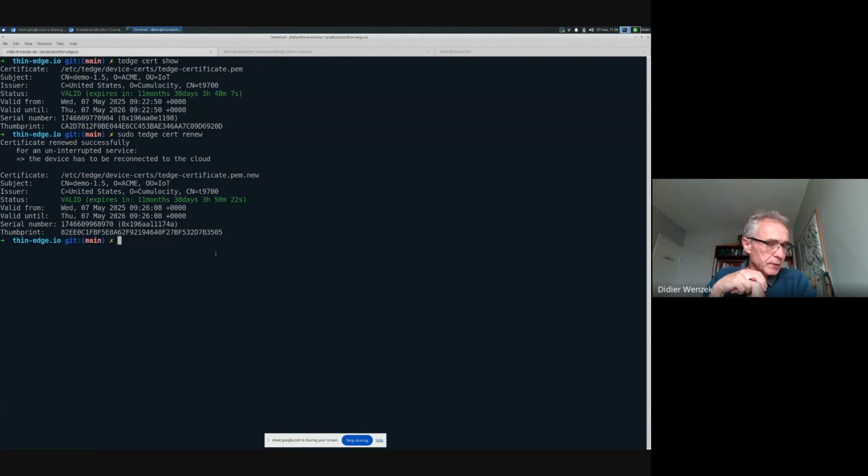The one-time password is used for the very first certificate because Cumulocity needs to trust the device. It will not give a certificate to any device requesting one. And so the proof that this device is trusted is that some guy, an operator, in that case me, copy-pasted the one-time password from Cumulocity to the device.